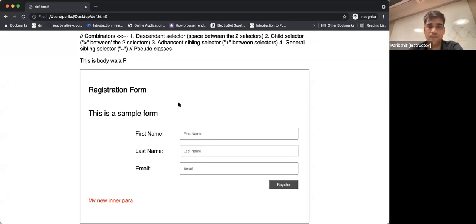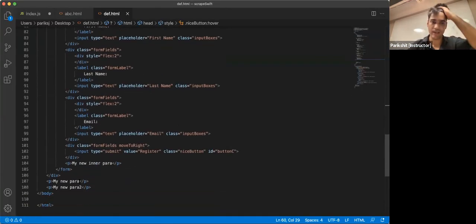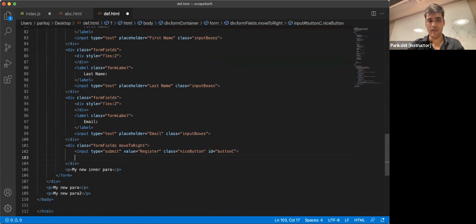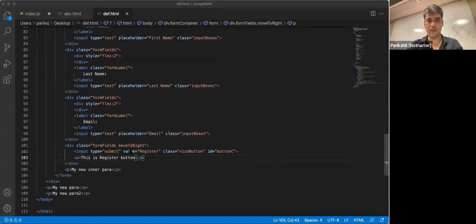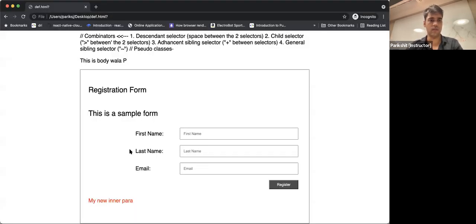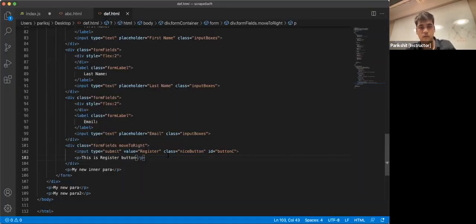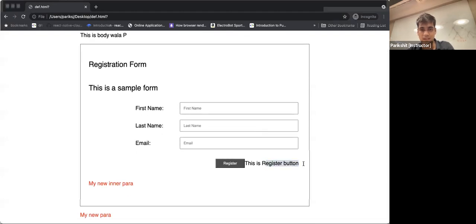Let's say when you hover on top of this, इसके नीचे कुछ करके आना चाहिए, which essentially says that this is register button. Okay, just an example. Okay, let's try to build that. So I'll show you how to do that. So this is register. Okay. So what we are going to do is, अभी के लिए if you reload, तो ये this is register button आ रहा है, ठीक है?